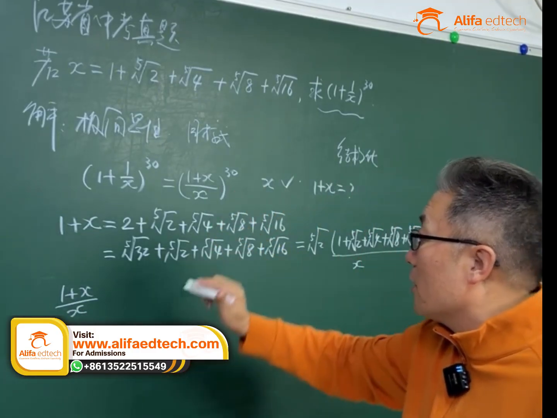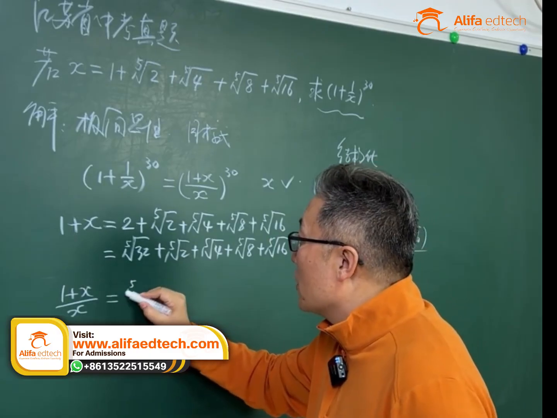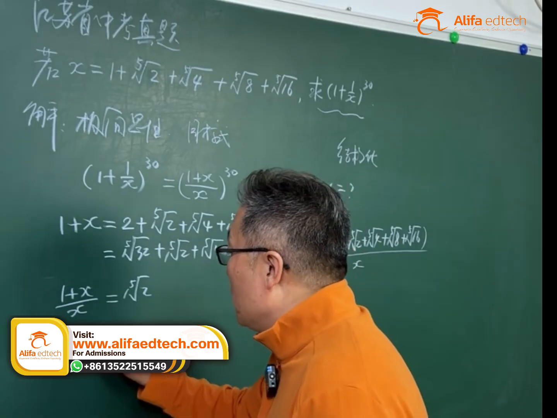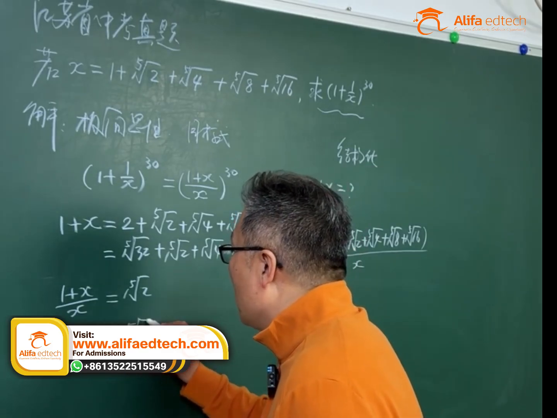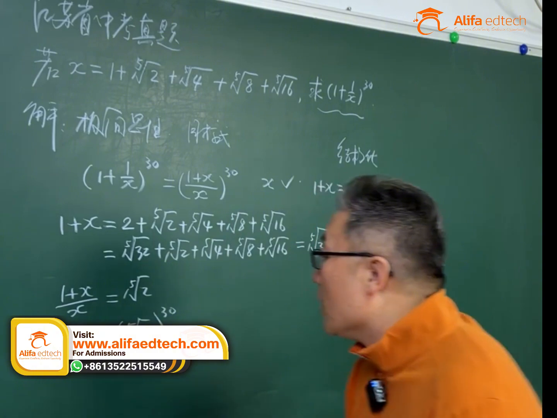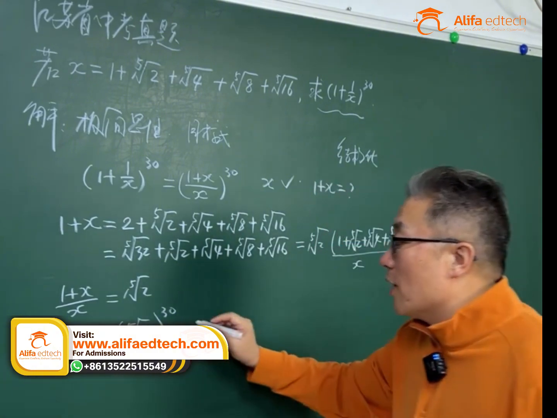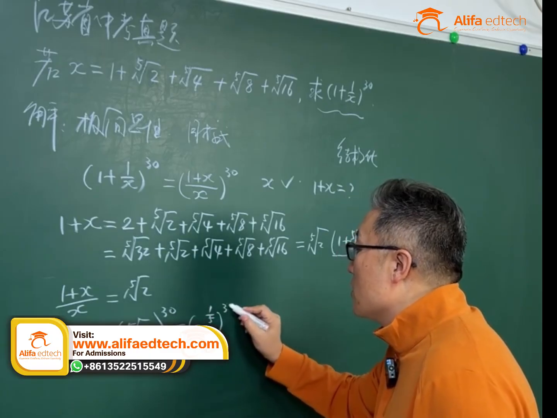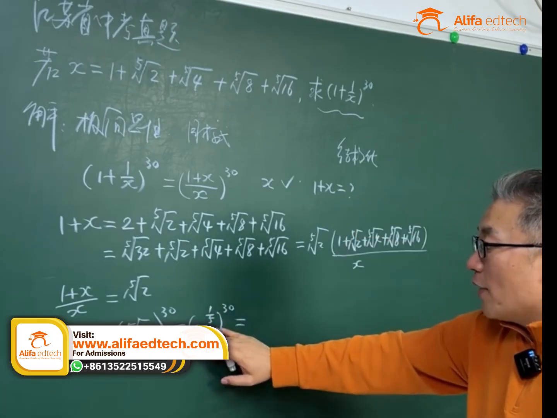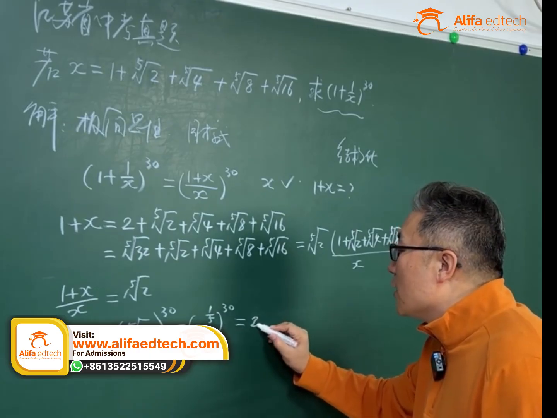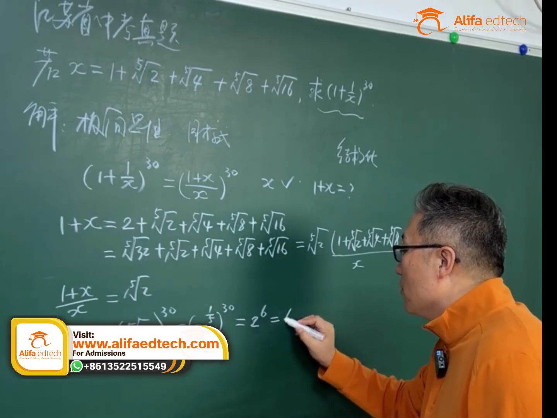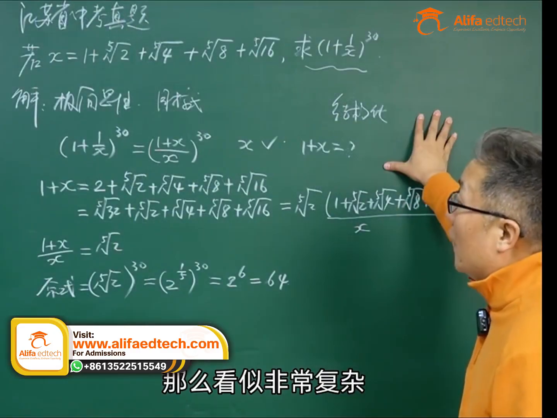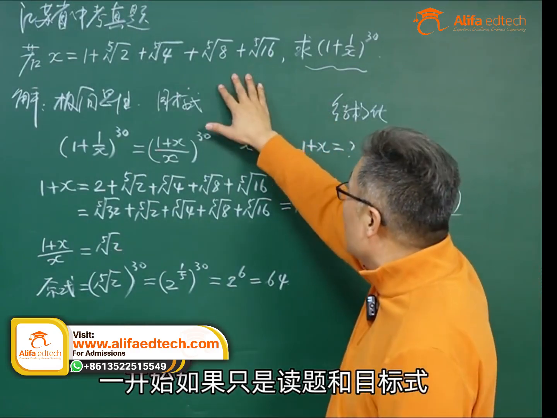Yes, this base number is actually equal to the fifth root of 2, so we are good at taking the root here. That is, it is equal to the fifth root of 2, to the power of 30. Then we draw this form as a fractional exponent, which is 2 to the power of 1/5, to the power of 30. According to the power rule, the base number remains the same and the exponents are multiplied, 6 times 2 of them, resulting in 64.